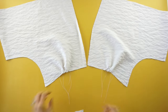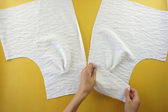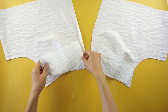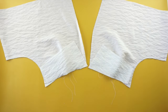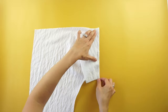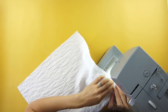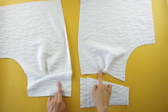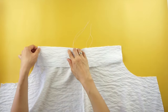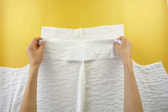To add the front pieces to the high-low waistband, stitch along the edge with the right sides facing each other. Then, add the facing pieces to the high-low waistband for extra support. To attach the back piece to the waistband, stitch along the edge with the right sides facing each other. Then, add the facing pieces to the waistband for extra support.